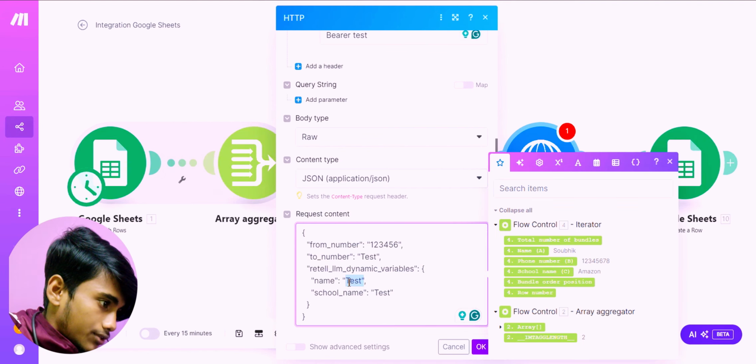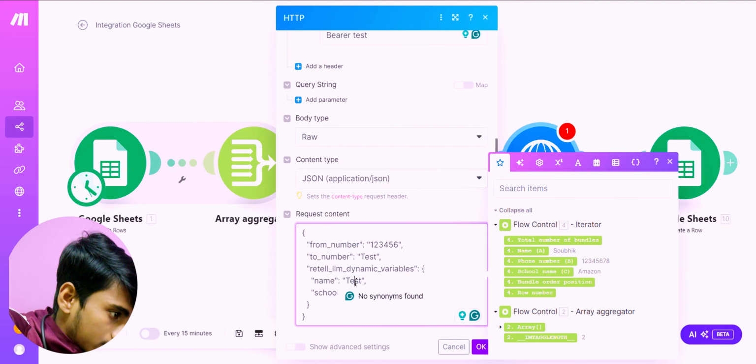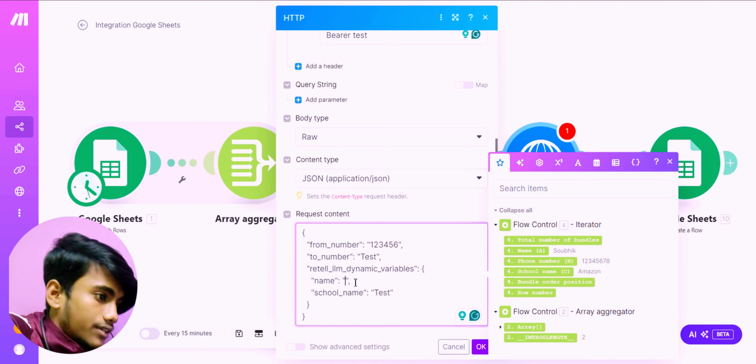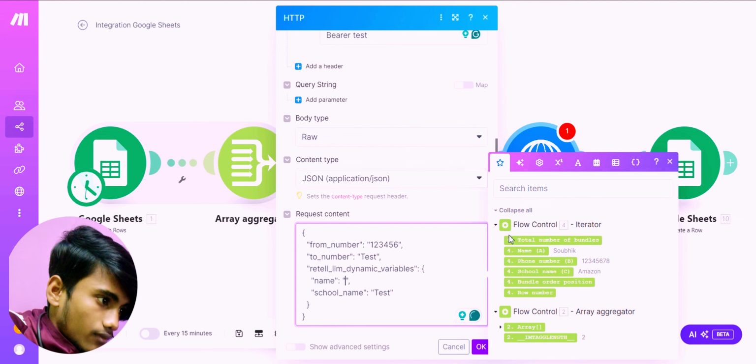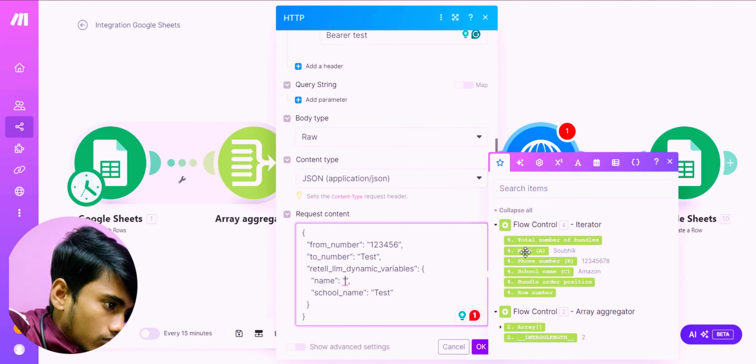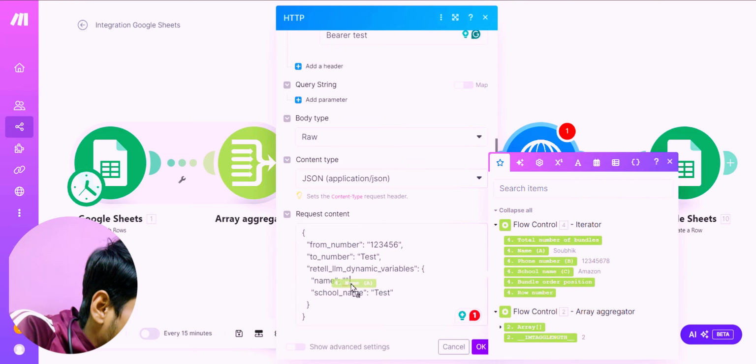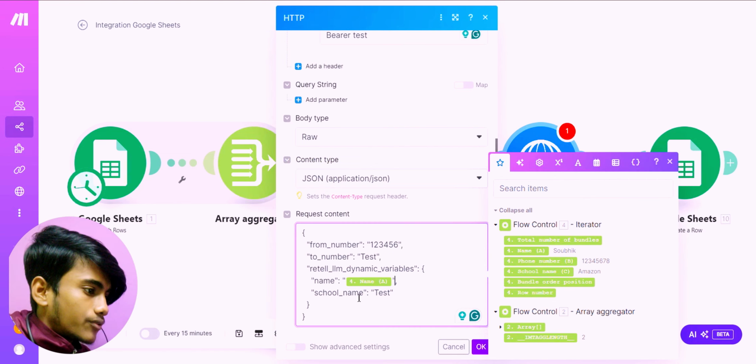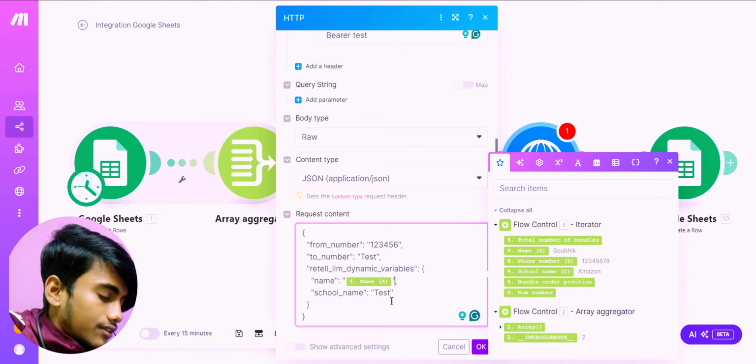So you just need to clear it, and you just need to go to this iterator part, and you need to grab this and put it in the middle of the, yeah, you have to put it this way, so that you map this variable here like this way.